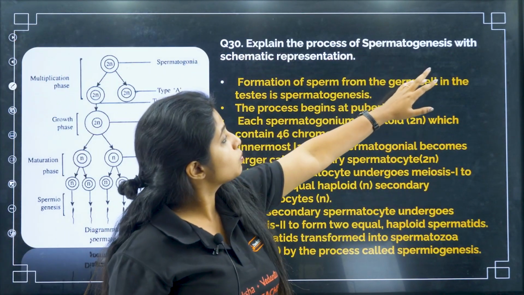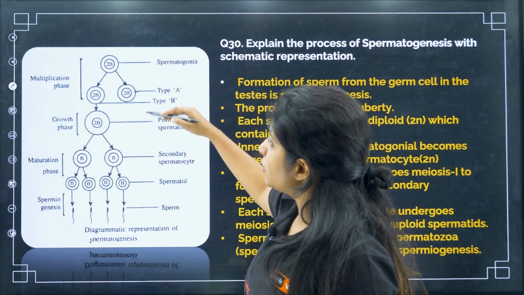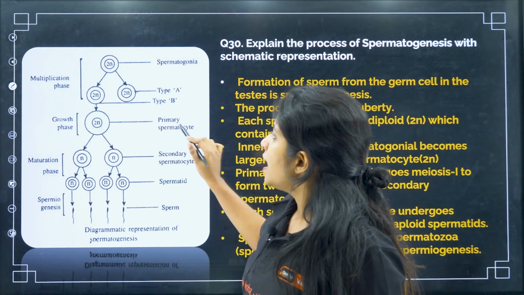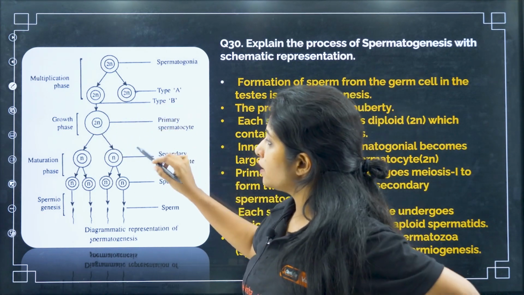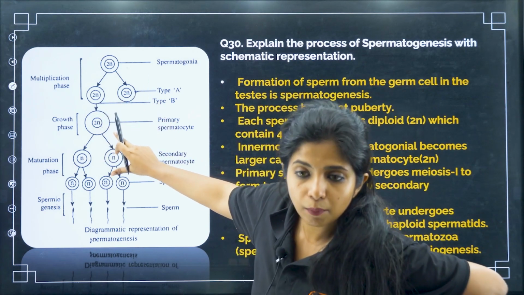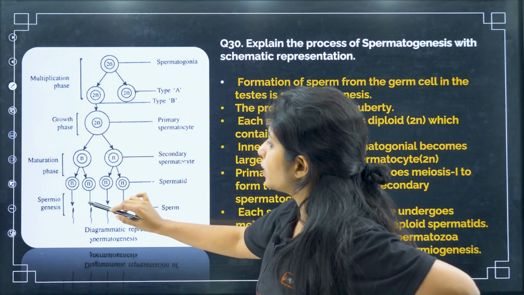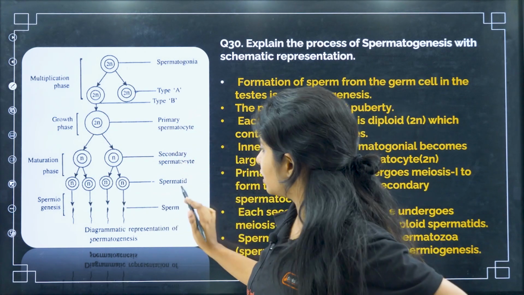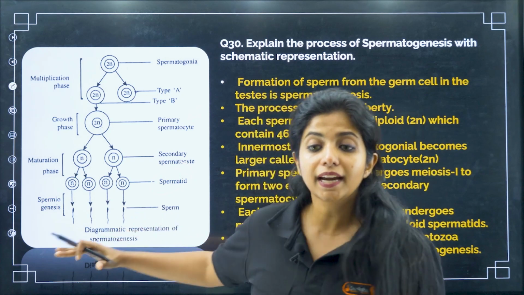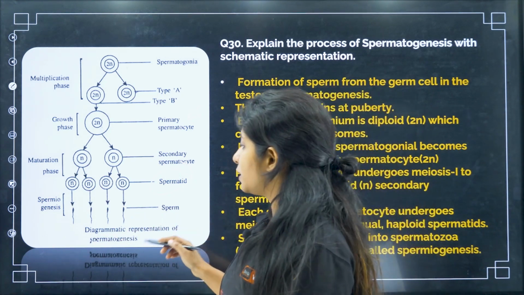Going ahead, explain the process of spermatogenesis with this schematic representation. So over here you have spermatogonia, they increase the number, and now you have one cell, primary spermatocyte. It will grow, and the primary spermatocyte will undergo meiosis 1. Your secondary spermatocyte, here primary spermatocyte has 2n number of chromosomes, here it has become n. Again it will divide, give you spermatid. From spermatid you get spermatozoa, that is known as sperms over here, but actually it is known as spermatozoa, and this process is known as spermiogenesis. At the end it moves out from the seminiferous tubule, which is known as spermiation.